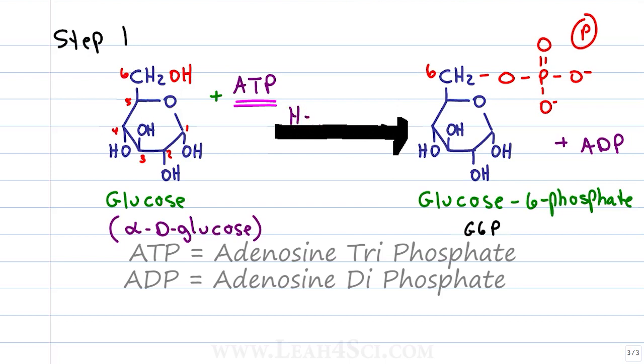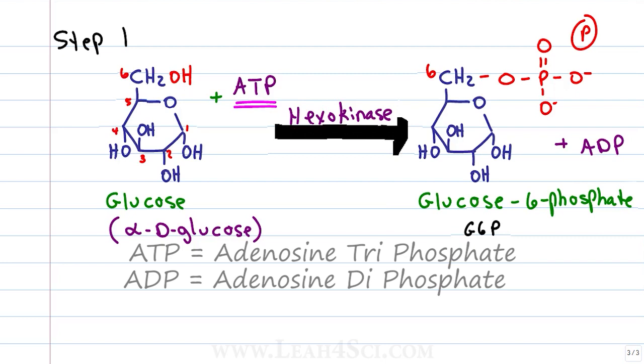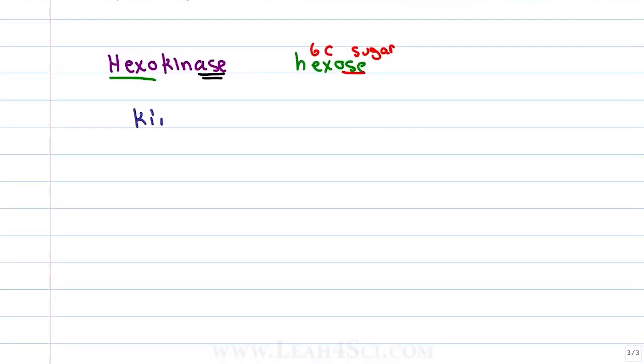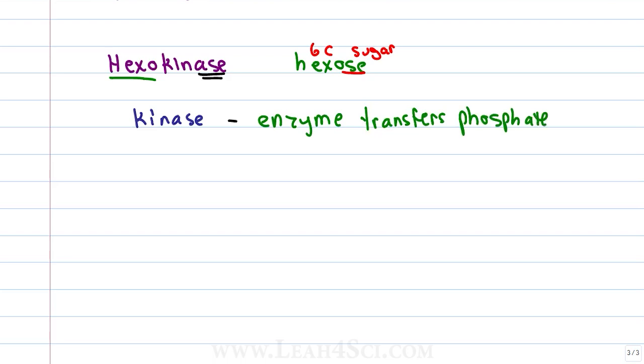And the enzyme that catalyzes this reaction is called hexokinase. I realize this is a lot to memorize, so when you're looking at the structures and especially at the enzymes, don't just memorize the name. Try to understand what the name means and why this specific enzyme name, hexokinase, connects to this reaction. The name hexokinase comes from hexo or hexose, which is a 6-carbon ose sugar. Anytime you see ase, that tells you it's an enzyme, but kinase specifically is an enzyme that transfers a phosphate group. In this reaction from ATP onto carbon 6 of glucose.